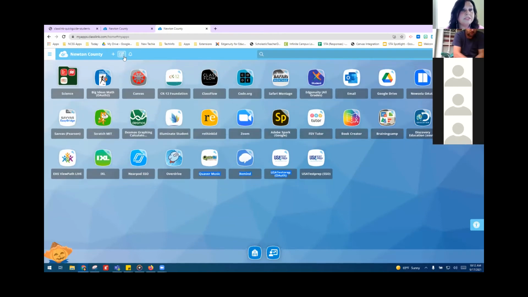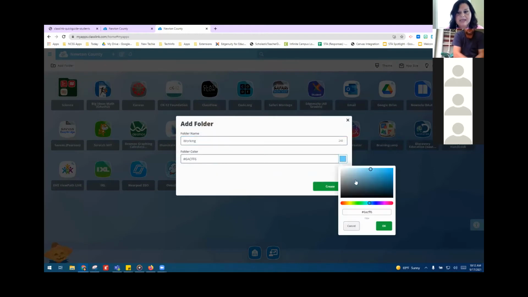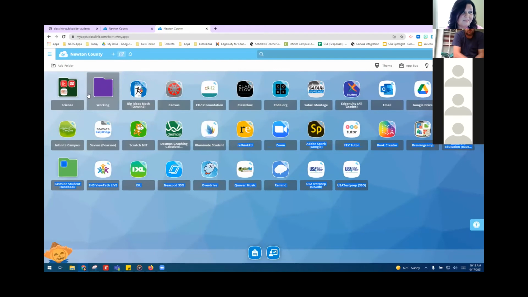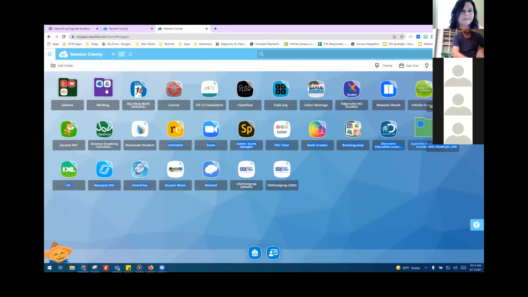Or maybe I want to do another folder that says working, like the things that I do when I'm working. And when I think about working, I think about my favorite color. My favorite color is purple. Yep, it's that color. So now I'm going to have a working folder. Which apps do I do most of my work in? Because I want them readily available. And if you notice, sometimes it'll jump around. You can just keep moving, keep moving. So I do a lot of my work in emails. Oops, just grab it, put it in there. I do a lot of my work in Google Drive, put it there.